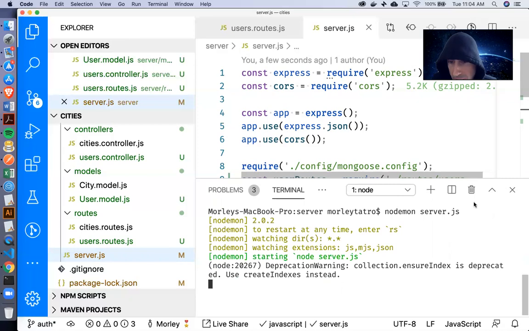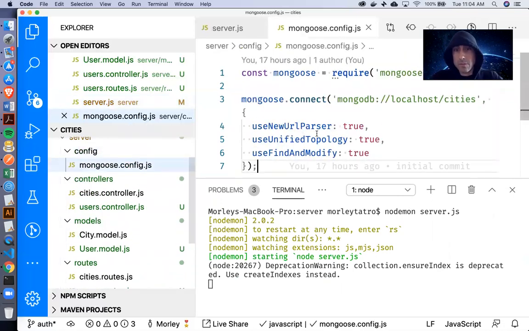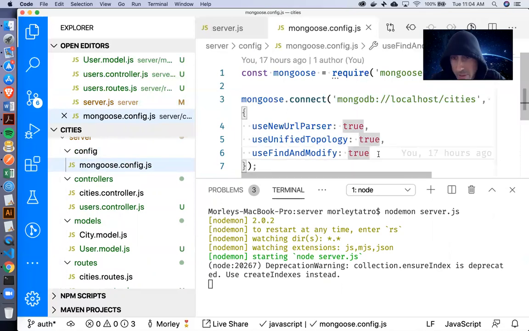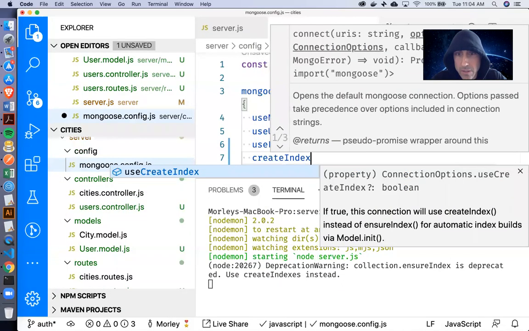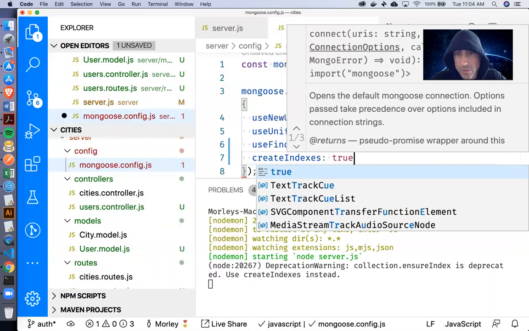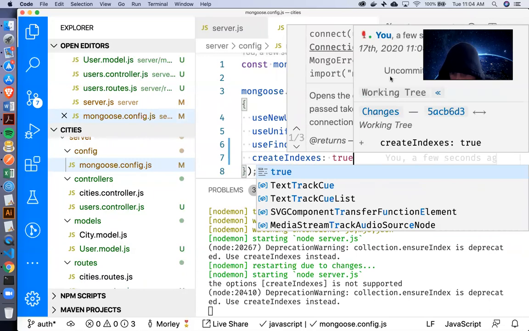Okay. You can see that we're getting a deprecation warning here from Mongoose. So it's saying ensureIndex is deprecated, use createIndexes instead. So if we want to make that go away, we should be able to go inside our config here. And this was because we were trying to establish unique on the user emails. So createIndexes true. Not supported.